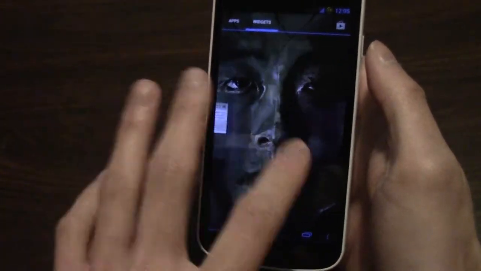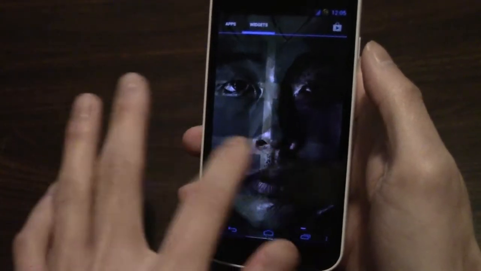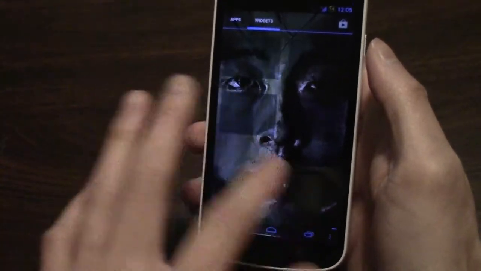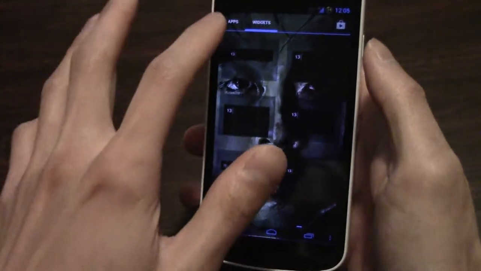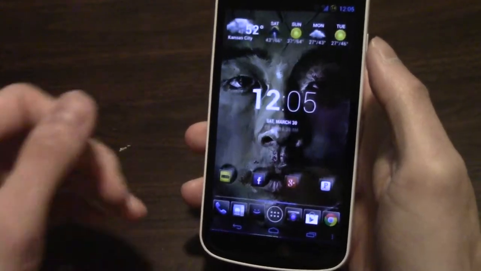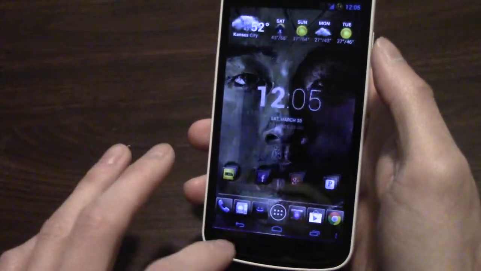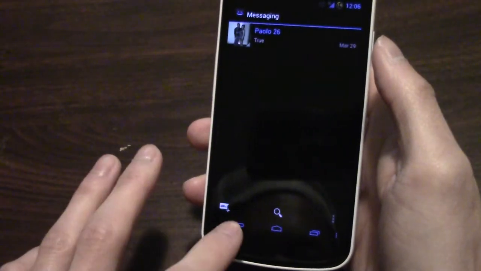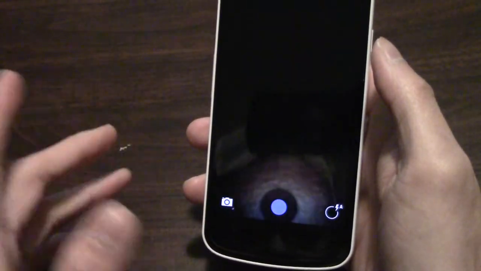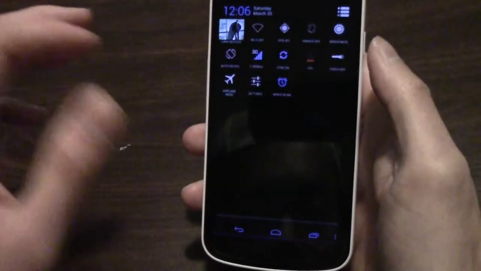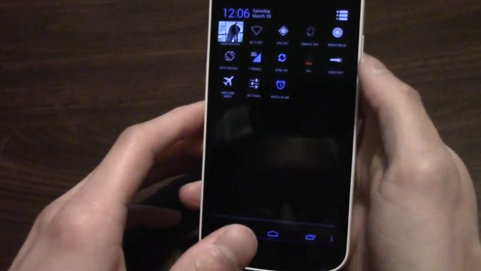It's actually relatively smooth here for the most part, so you can see that there. It's definitely a lot smoother than I've seen in a lot of other ROMs, that's for sure. So the performance in this ROM is just very, very solid. Applications open really quickly as well, and you can see that there. Let me open up the camera here. So it's just very, very fast and very fluid as well. So I really like this ROM in terms of the performance.